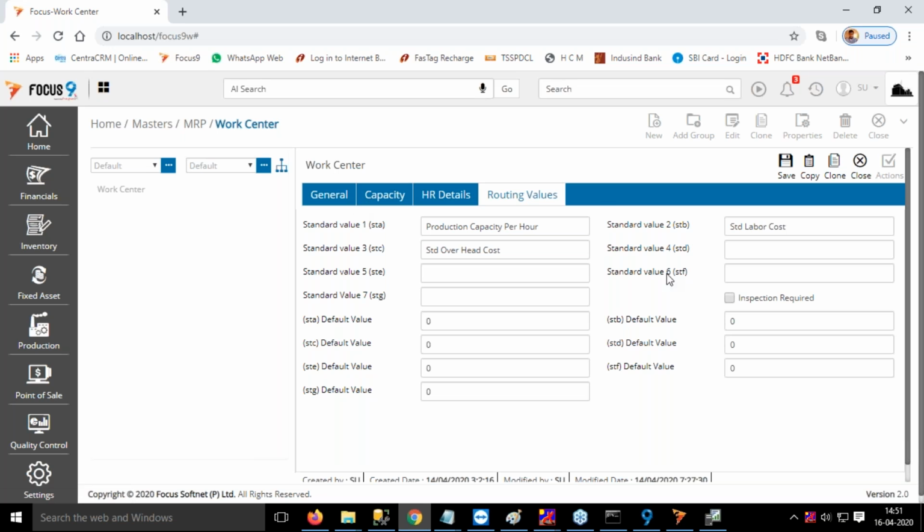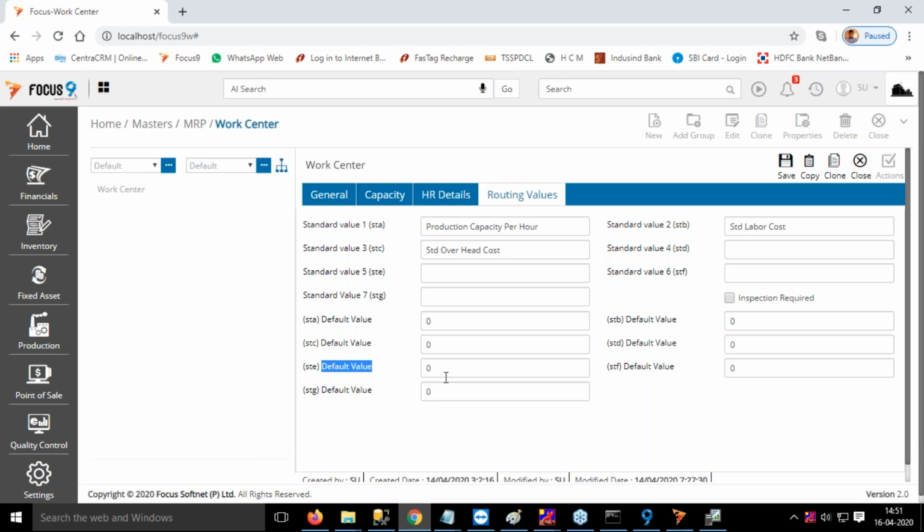And here, under default routing values, you have got a default value for STA. Why have we given this option? Let's say I have a machine and I am dealing with different metals, taking the example of cutting.